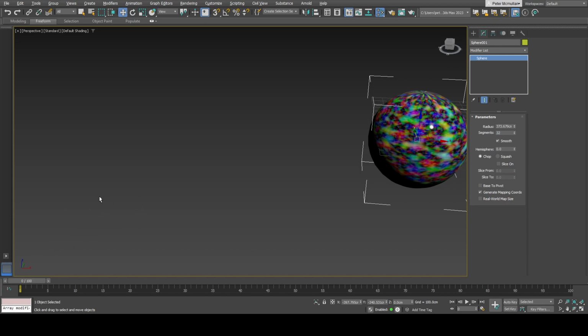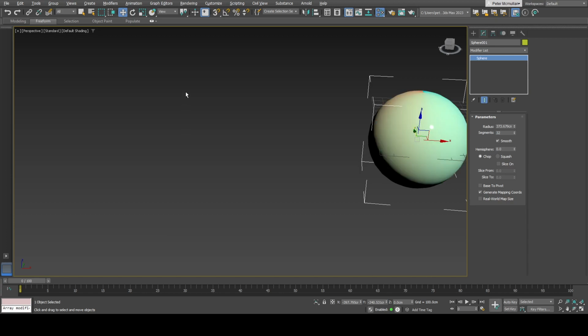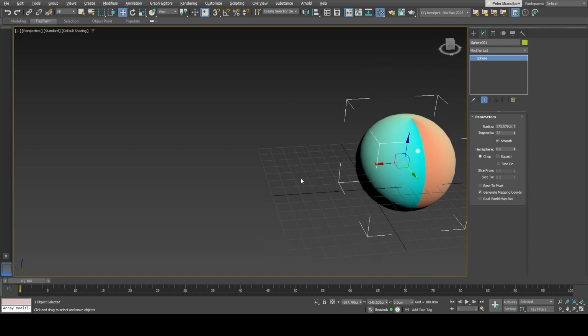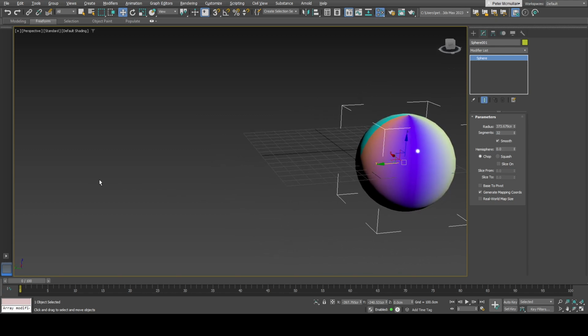Let's take simple gradient and take its output, and let's just overwrite base color map here. Okay, and you can see if I change this to dark blue or purple, there's our purple. So this is like a ramp or a gradient of colors. And we have plugged it in. You can rearrange these. These material trees can grow really complex.